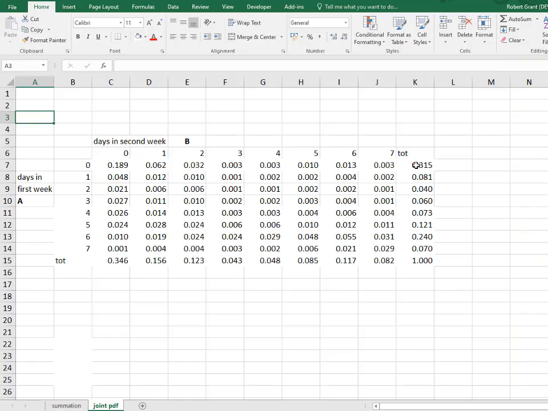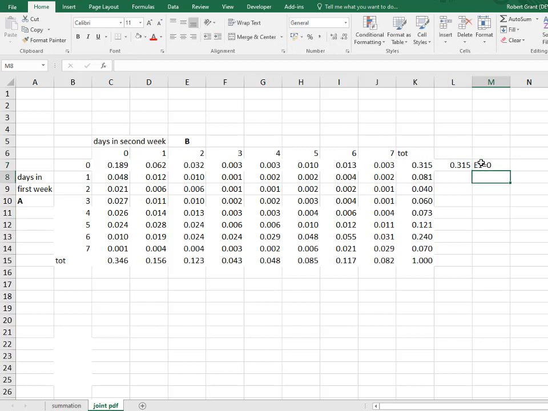So what we're doing is E1 is going to indicate 1 if they had any work at all in week 1, otherwise 0. So in other words, E1 is collapsing all these 7 different possibilities into 2 different possibilities. So one of them is the probability of getting no work at all. That's the probability that E1 is equal to 0.